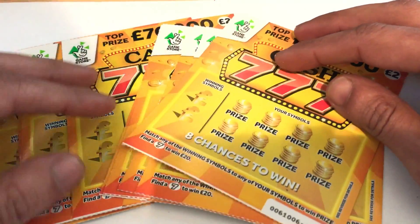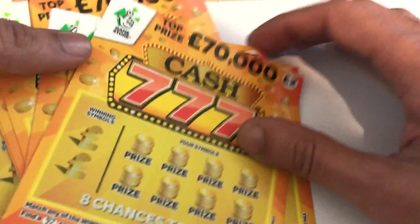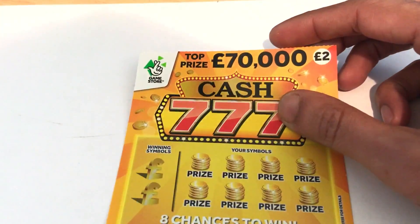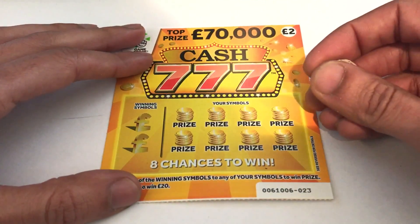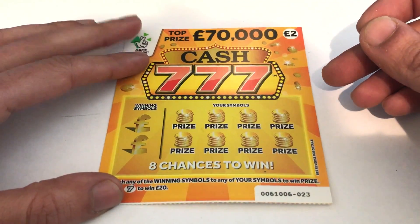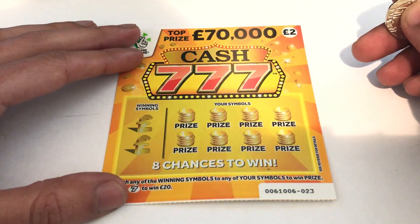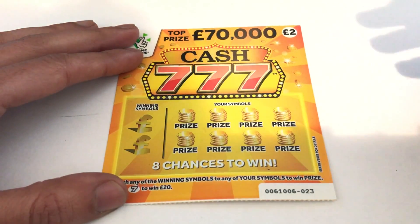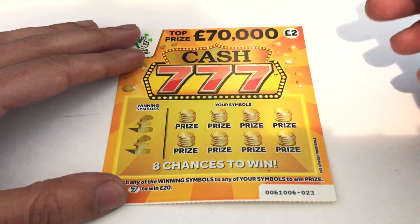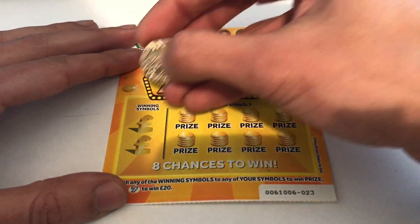So that's the card, guys. I can't wait to do them — I've got cards 23 up to 32, so that's 10 cards. Let's see how we get on. I was really excited when I went to the shop today and they were there. I know there's a new ten pound one out as well — it's the new purple ten pound, same concept as the black and gold but purple instead. Hopefully next week I can get those for you.